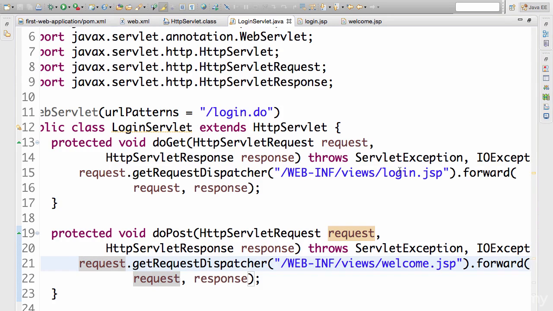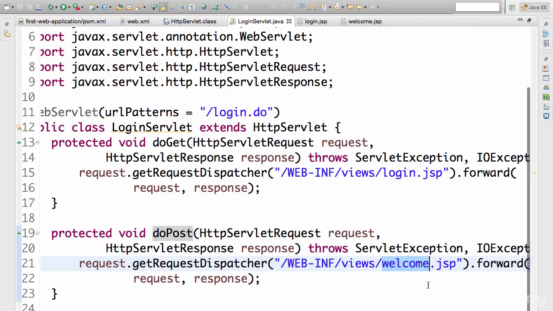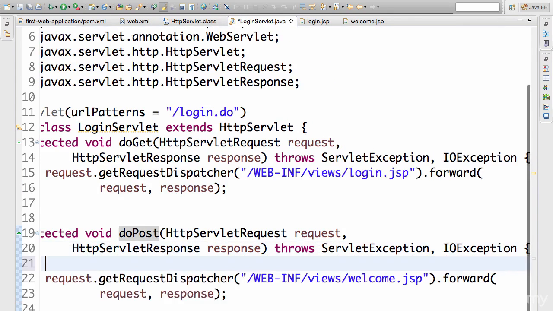So that's your first successful form. We have created a form, login.jsp, and in the form, we put the action in as login.do. Thereby, it's sending a post request to this method, and then we directed it to the welcome.jsp. We are not really displaying the name yet, but at least it's going to the JSP. Now, next we would start displaying a name here. How do we add the name?